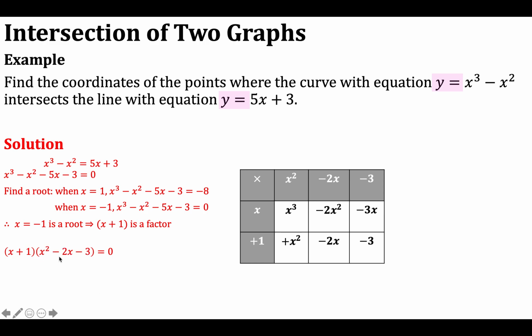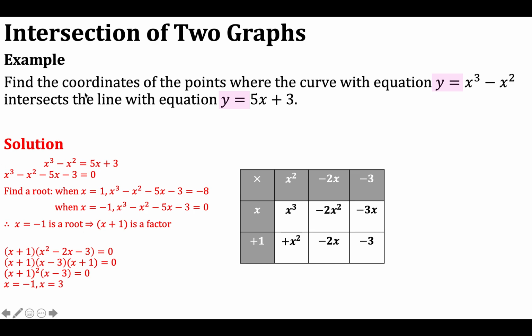Now, when we factorise this quadratic then, we're going to get x minus 3, x plus 1. So you can see that the cubic fully factorised is x plus 1, x minus 3, x plus 1 equals 0, and hopefully you've noticed here that we've got a repeated root. So we've got x plus 1 all squared multiplied by x minus 3 equals 0. Now, using the null factors theorem, we can make each of those brackets equal to 0 and solve them. So the first bracket will give us x equals negative 1, and the second bracket x equals 3.